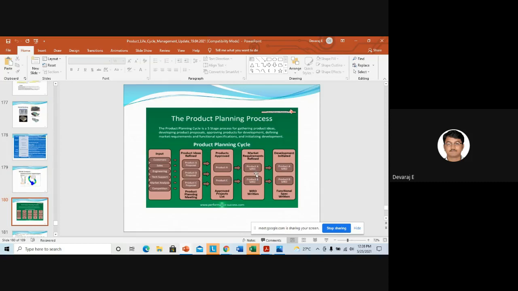Anyway, this idea is different and the product is different. Product A and product B they are redefining once again according to the customer needs. After that, if all the tests are okay with respect to product A and product B, they will test once again. If it is okay, then they will go for development, right? Development is initiated. According to the customer needs, they will manufacture the product and supply it to the customers. So this is the product planning process. These are the 5 stages in the product planning process. This is regarding the products, and that is asking regarding the customers. Next, we will go to the next slide.